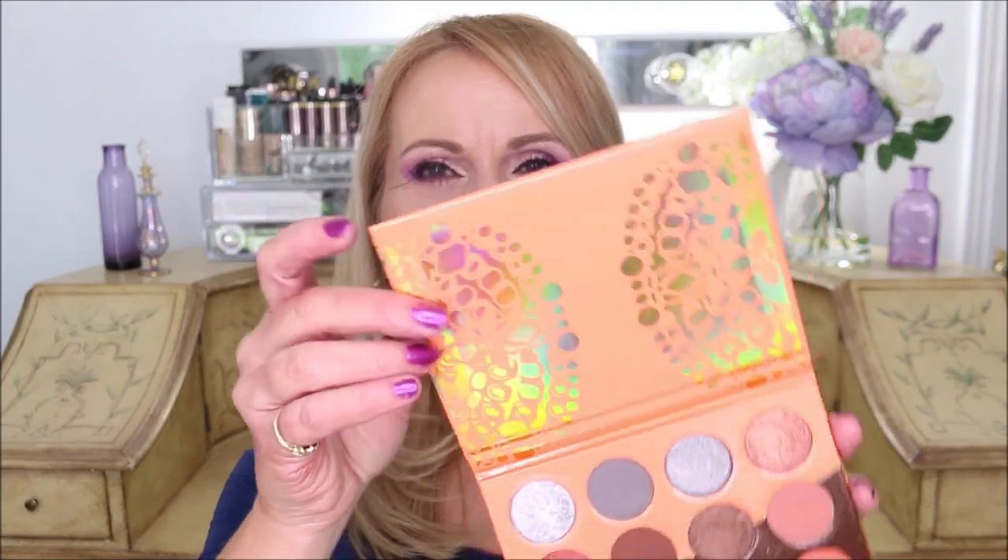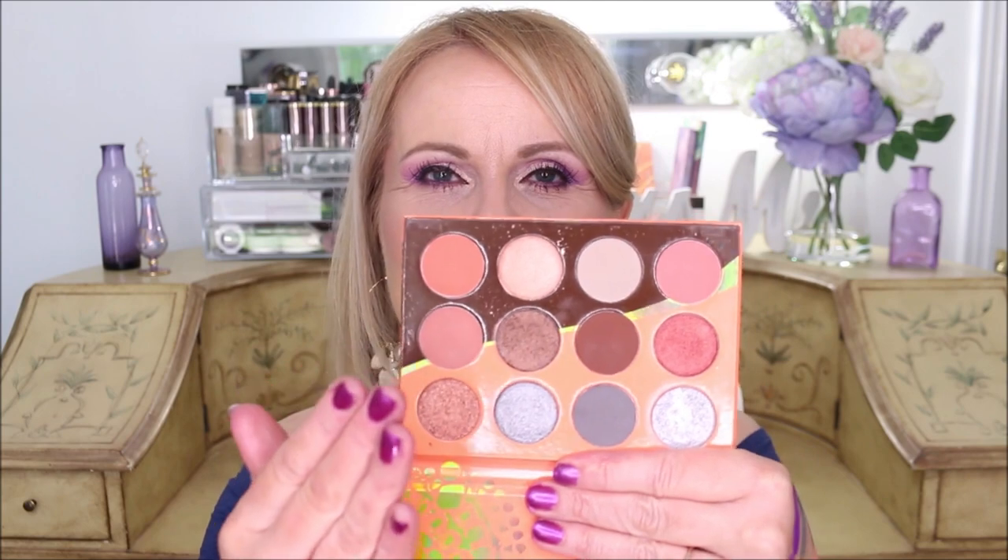At number 4, you might look at and think this doesn't look like me at all, but it is the Nubian 3 coral palette. There's the artwork and the pattern. I love this one and it had to be in my top four because this is one of my most reached-for palettes. You have a whole row of beautiful cool colors, medium or neutral colors, and warm colors. This taupey color is beautiful on the transition for cool tones, and I love these pewters in here. This silver one is so bright and pretty — there are so many gorgeous neutral looks you can achieve. Let me swatch it so you can see how bright, bold, and beautiful it is.